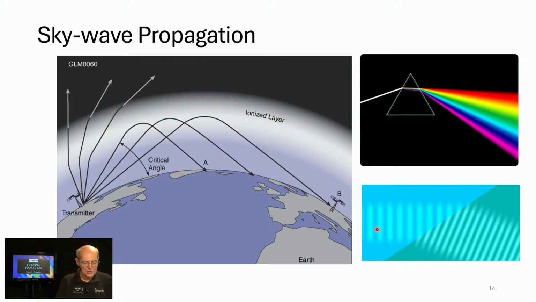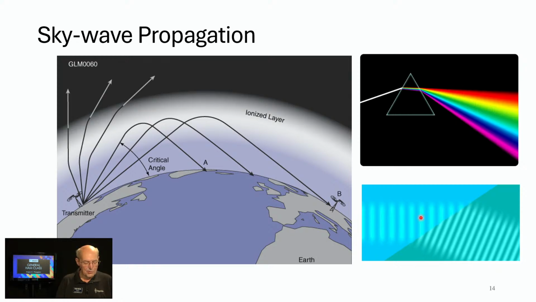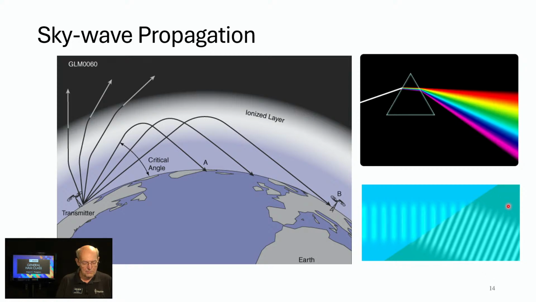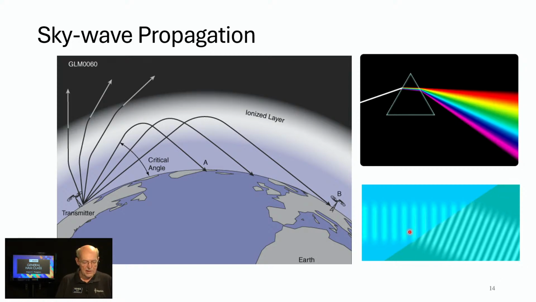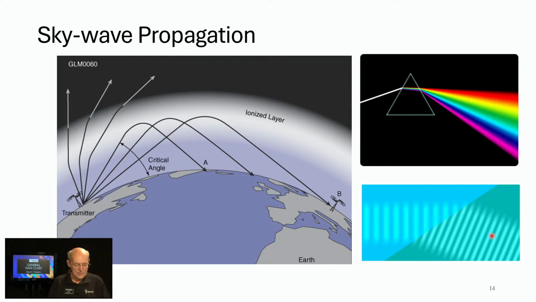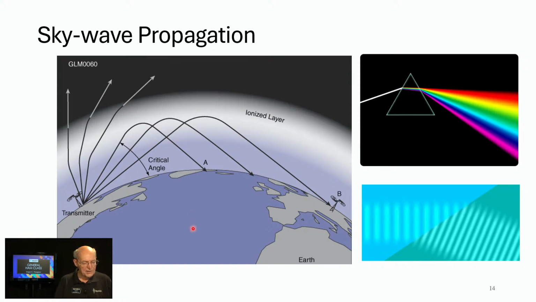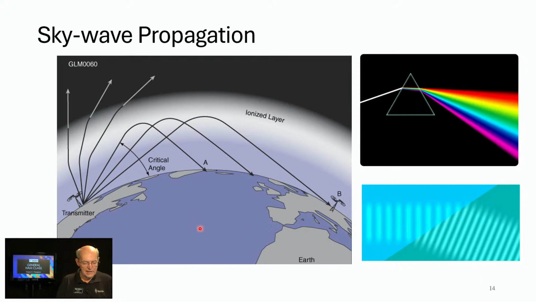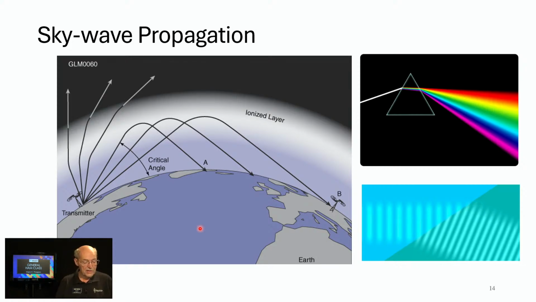So here's a picture of a simulation of radio waves coming in at one electron density. Then there's a boundary here where there's a more dense or less dense. It works both ways, and that causes the signal to refract. So this isn't a great analogy, but it'll give you a rough idea. There's another concept that is implied here that we're going to get to later tonight, and that's the concept of critical angle and critical frequency.